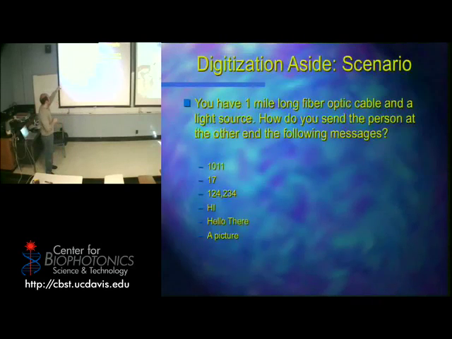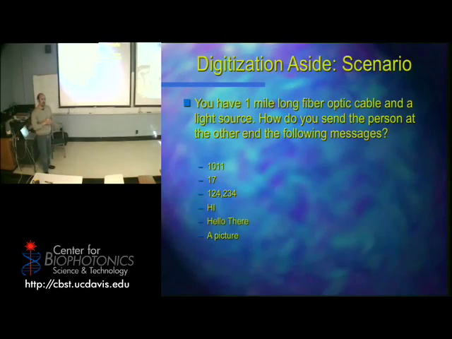How might you send the message 1011? On, on. So what does that mean? Flashes. Types of flashes. You understand that? So you might decide that a 1 is a flash and a 0 is no flash. Would you have to have any kind of rules about that? Predetermined spacing between. Predetermined spacing.